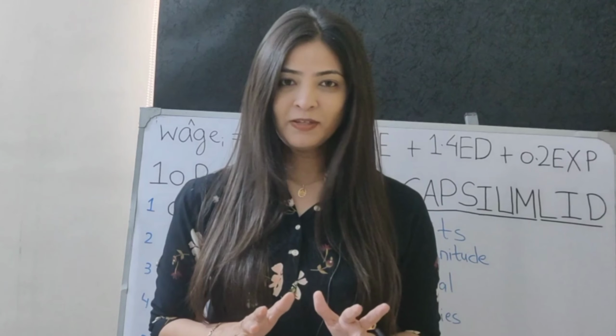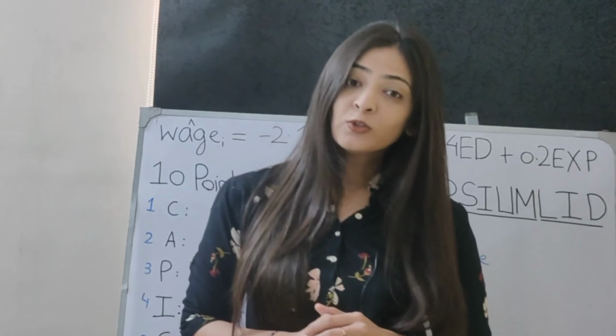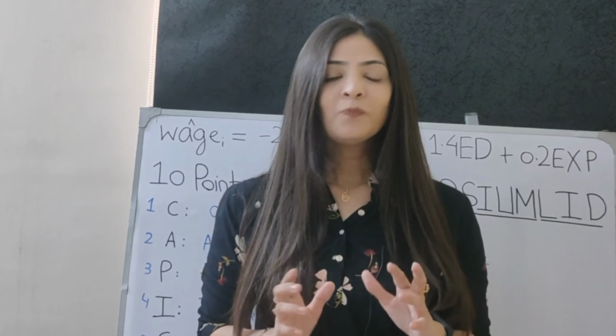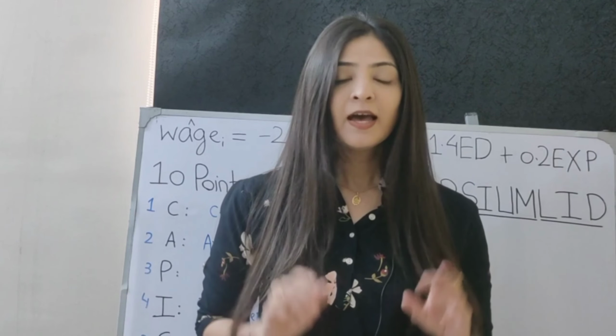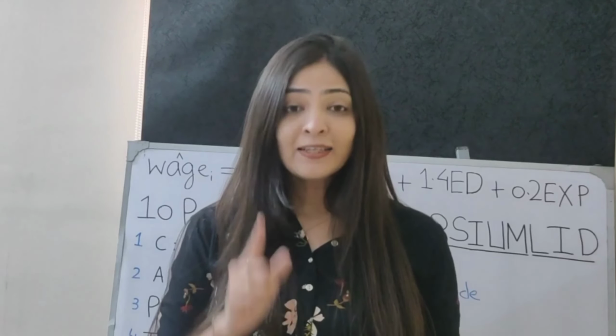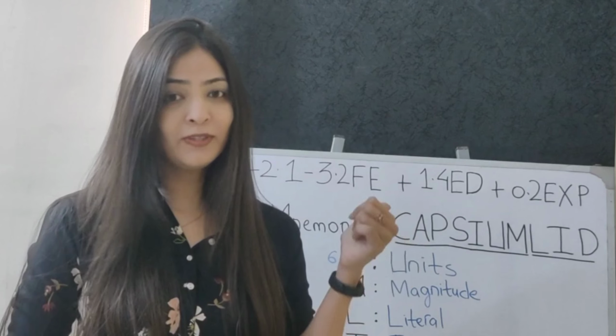So I always tell my students that econometrics is an extremely easy subject, and not only is it an easy subject, it's also a very scoring subject. So it's almost like math. If you make sure to avoid some silly mistakes, you can actually get full marks, as long as you make sure that you don't make the silly mistakes which I'm going to talk about in this video.